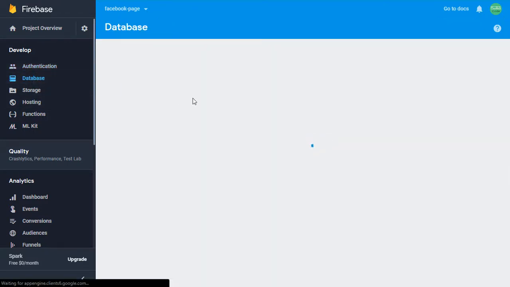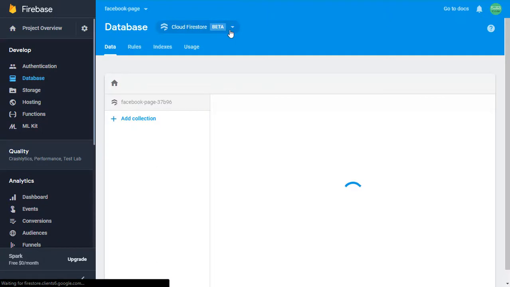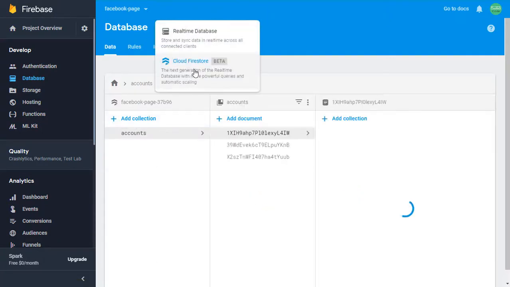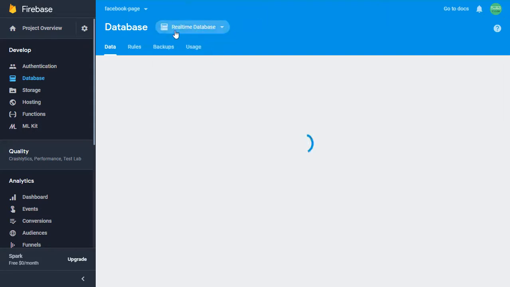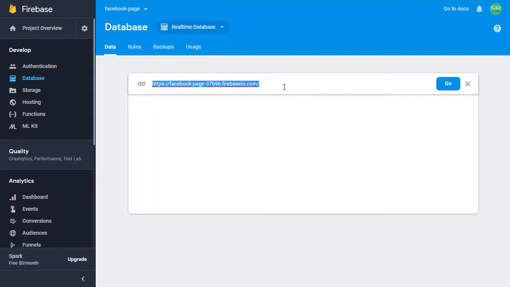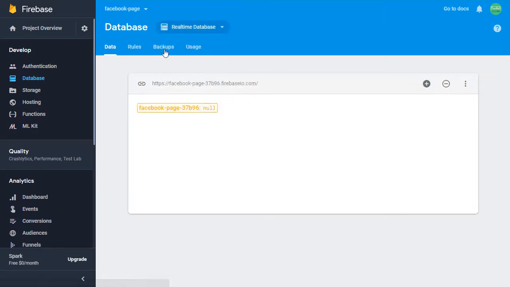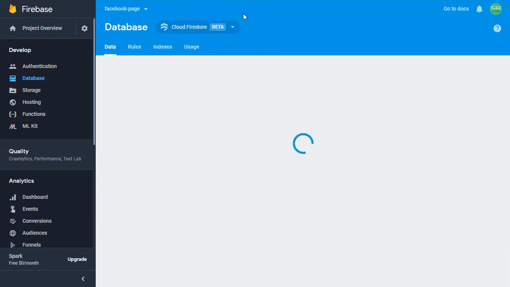And the database is also fine. I'm using the Cloud Firestore database, not the real-time one. This is a NoSQL database. If you don't know what that is, you have a collection. Let's say you want to store a lot of users: you have a user collection and all the users are in there. In my case, I have accounts, and these are all the accounts, with key-value pairs. These are all JSON objects. Let me show you the real-time database. The real-time database is another database, and it was the first database that Firebase introduced to the community. It is basically JSON data, but I prefer Cloud Firestore.